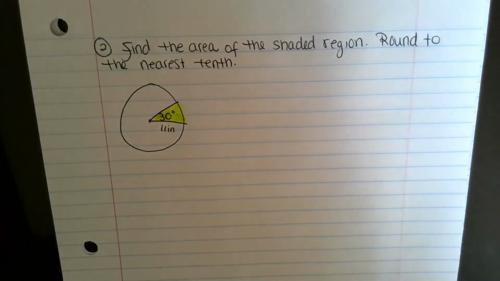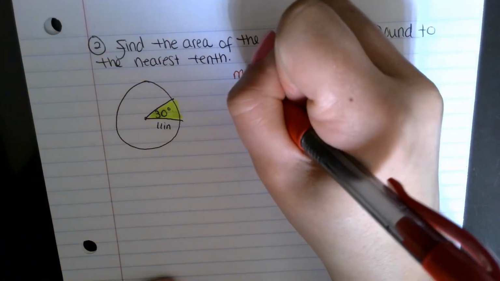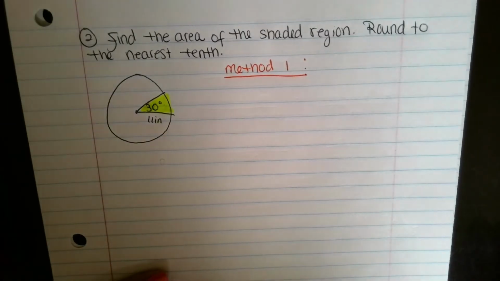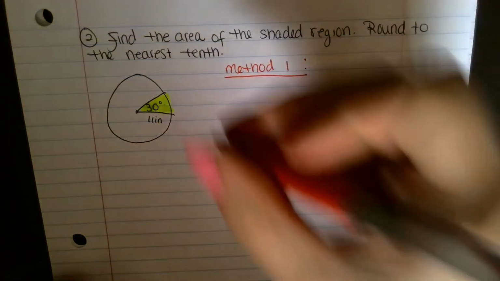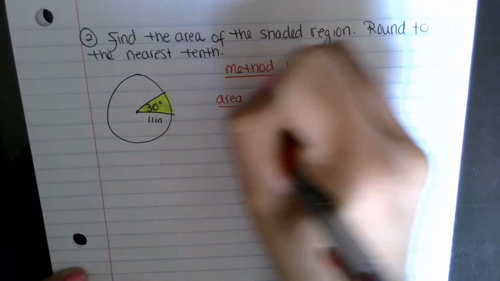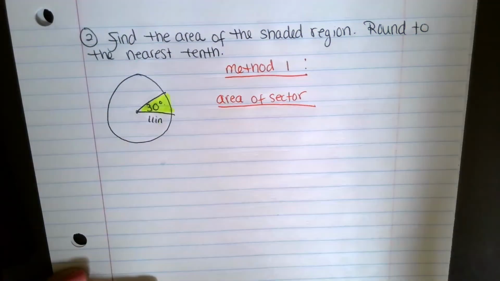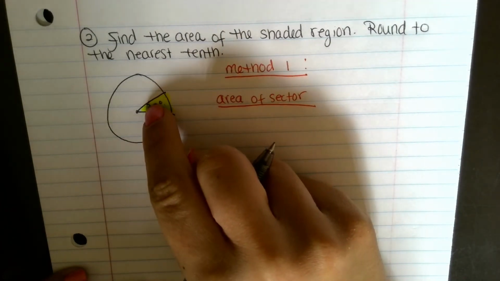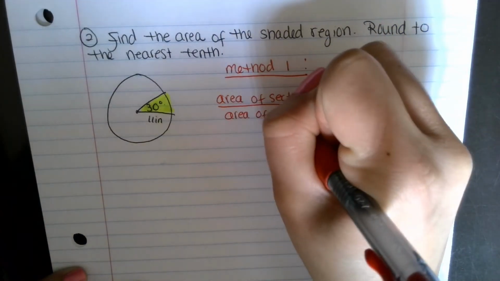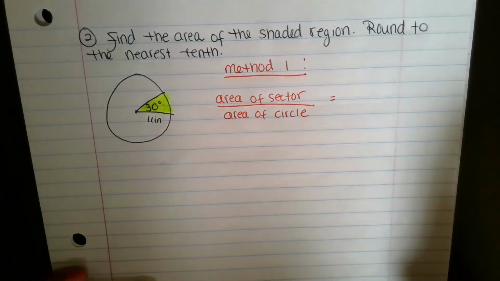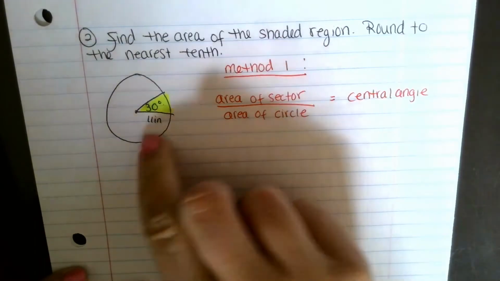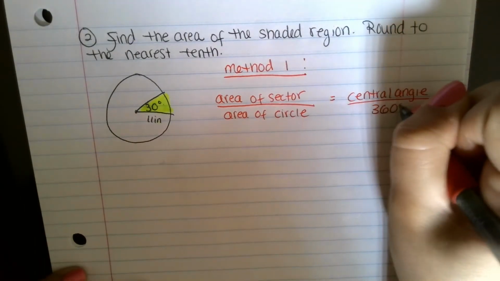So again, for this one, I'll do method 1 and method 2. You're going to see it's very, very similar to the first one we did. Okay, so to find the area of the sector, so that's what we're going to find, area of sector. So think about a little section, a little area, little section of your circle. This is the area of this little section. So I want to know what the area of the whole circle is. So underneath will be area of circle equals your central angle all over the whole degree of the circle, which is 360 degrees.